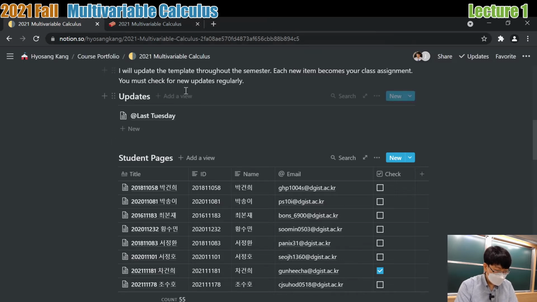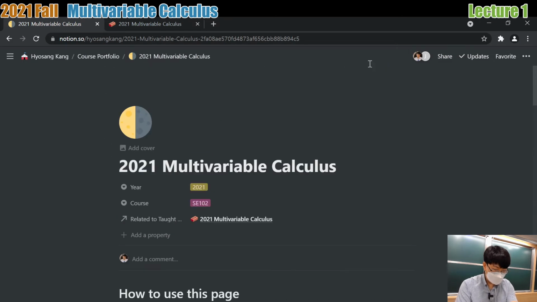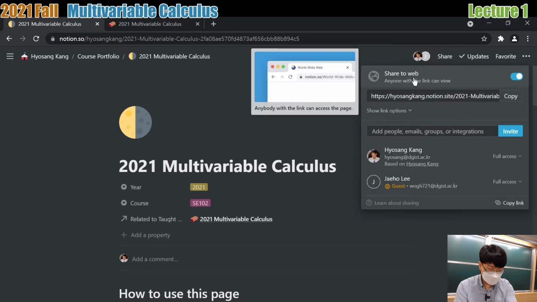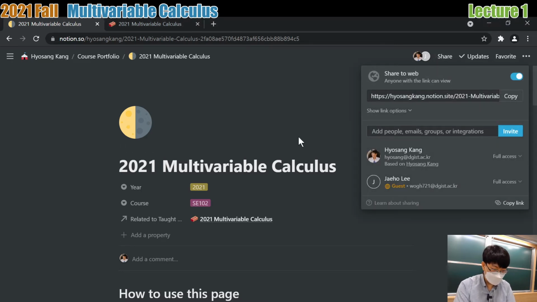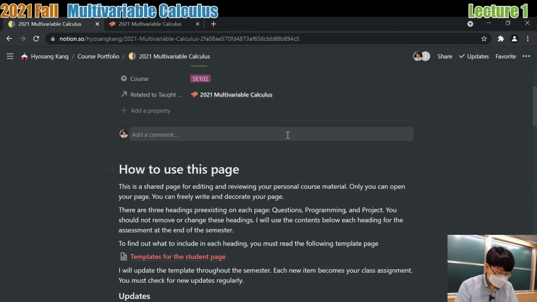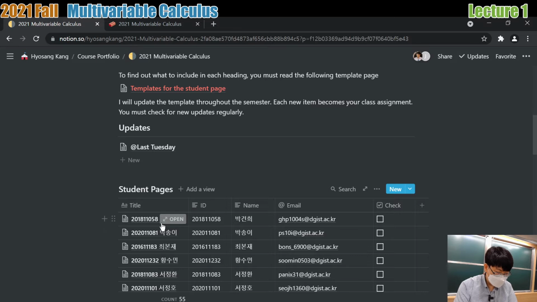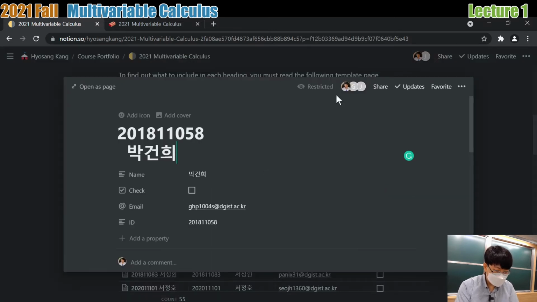And also, this page itself is visible to anyone, so it's public here. So you can access this page anytime, but you cannot edit it. But the individual page, only you can view, and only you can edit. Of course, I can edit, but I'm not going to edit.